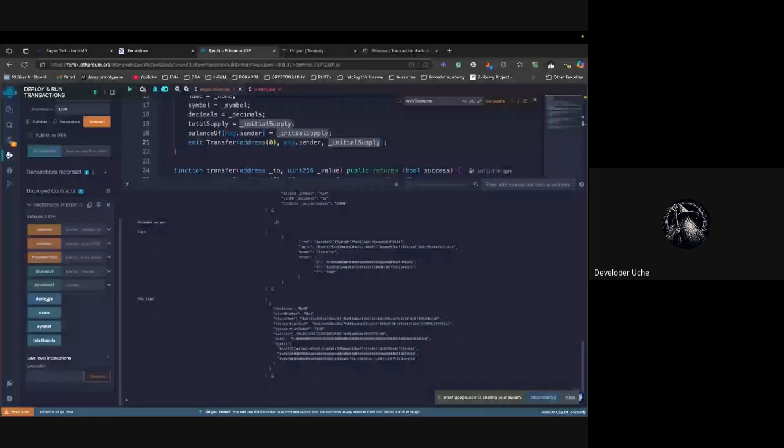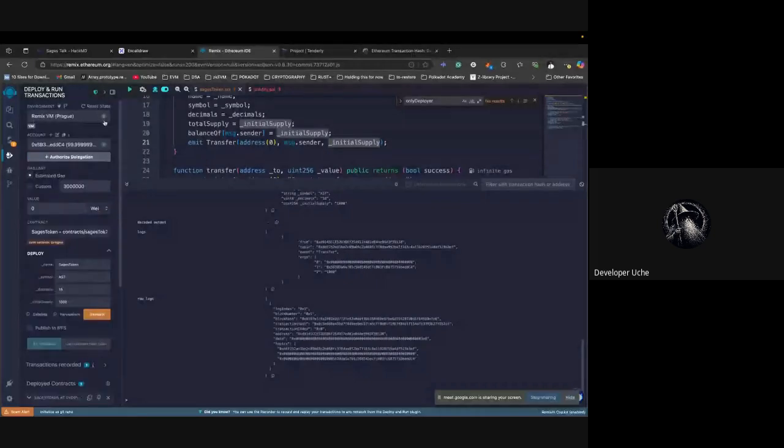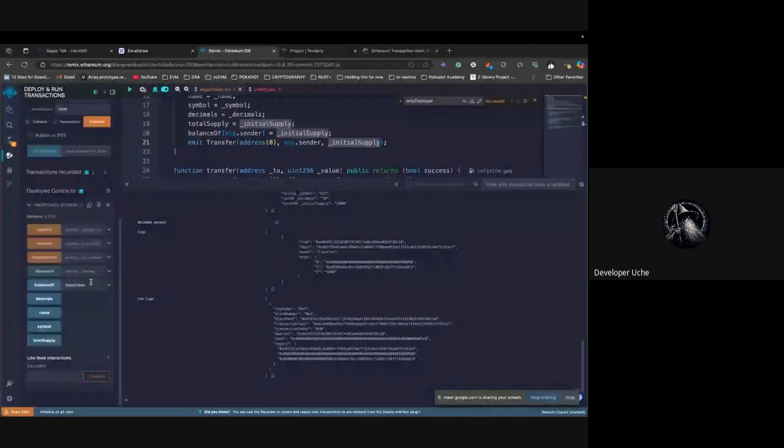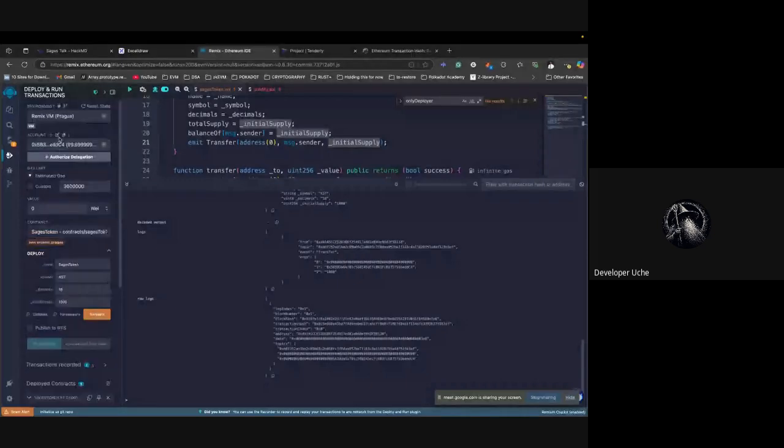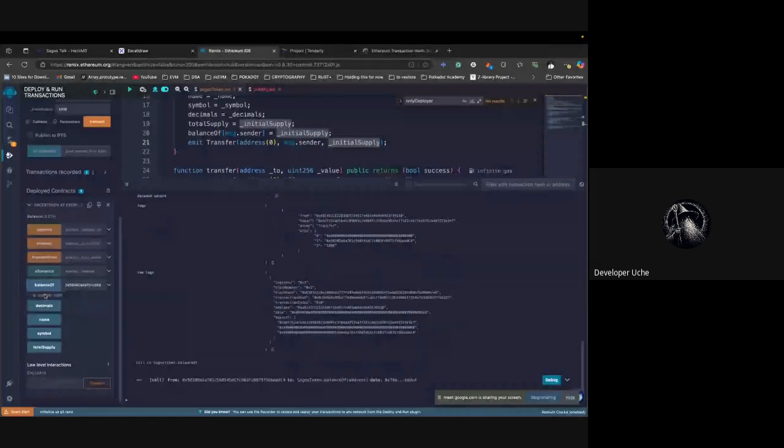So to do more with this contract, I can now interact with it from here. I'll do one more thing with this contract and we are done with this example, and that's to transfer tokens from this address to another address. Before I transfer, I need to check the balance of this address right now. It should be 1,000 if all is well, which is correct.